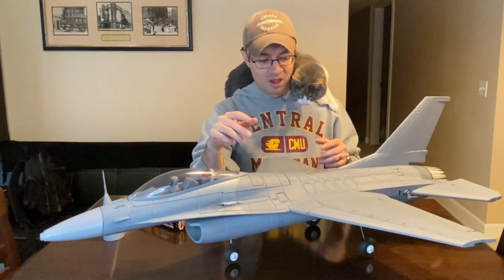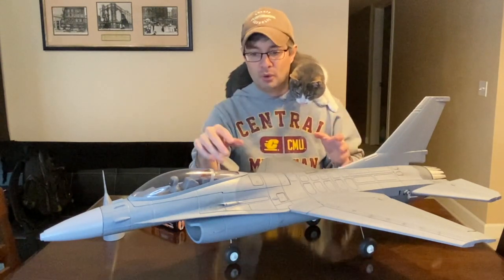Would I recommend this aircraft for a beginner that's never flown before? Well, absolutely not. You really need to be familiar with four-channel operation, you should be familiar with flying high-wing aircraft, low-wing aircraft, and really any type of high-performance aircraft like a warbird. If you can handle, honestly, one of the 1.2 meter warbirds, this aircraft here is not difficult at all. This is my first large EDF I've ever flown.